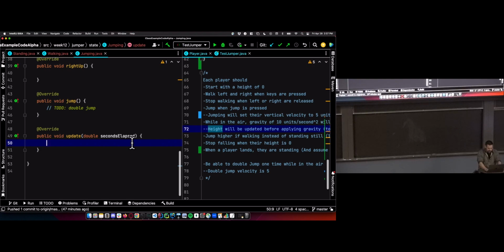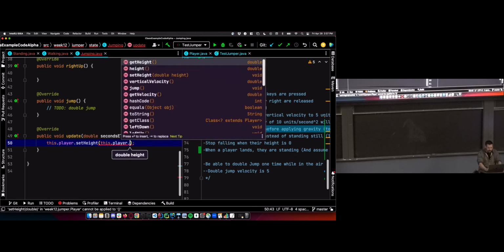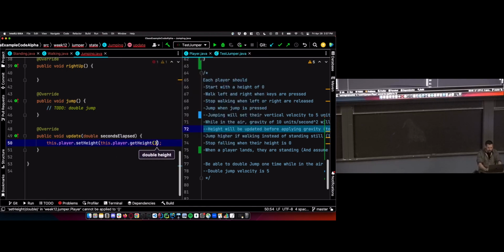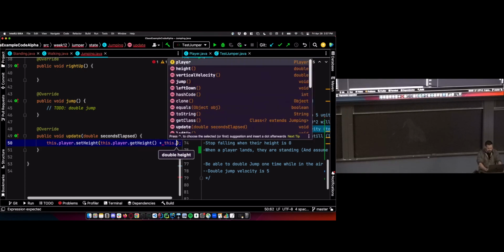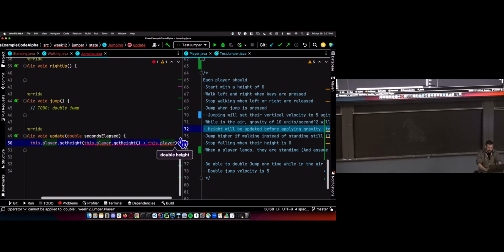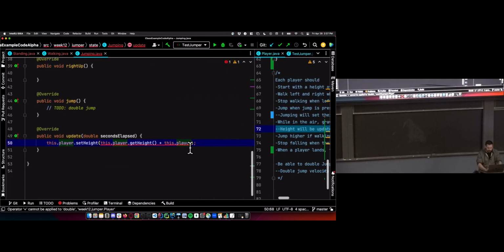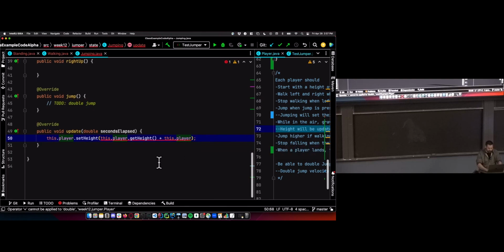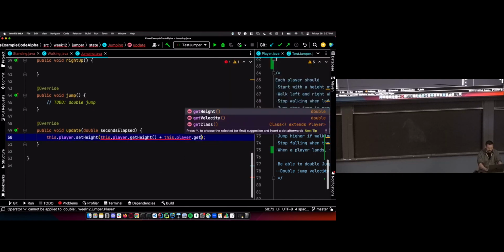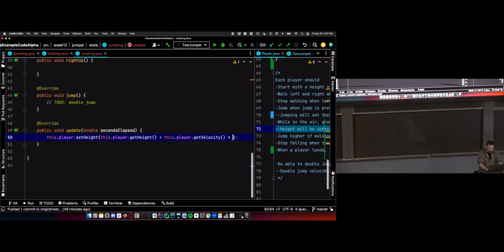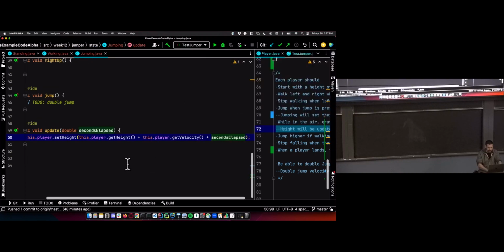So what are we doing? this.player, I'm going to update the height first. So this.player.setHeight(this.player.getHeight() plus this.player.getVelocity() times elapsed seconds.